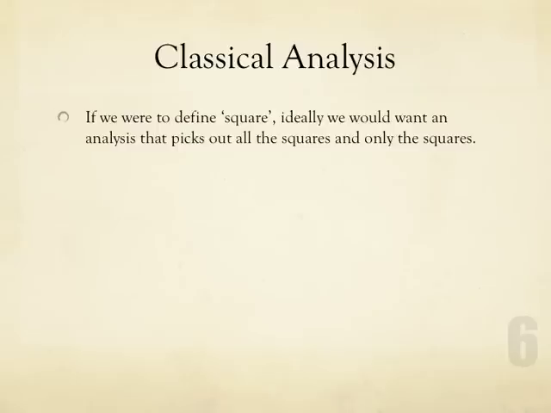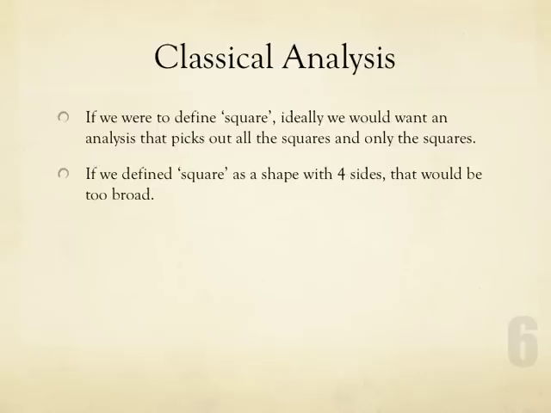Right? So if I say that a square is a shape, well, my definition surely captures all the squares, but it includes many other things that aren't squares, like circles and triangles. So when you're going through this sort of definition process, you want to make sure that your definition is neither too broad nor too narrow. So if you say that a square is a shape with 4 sides, that's still too broad.